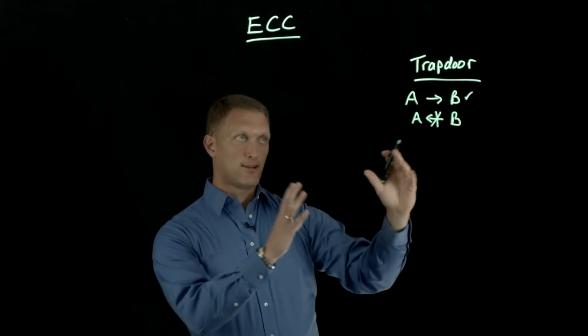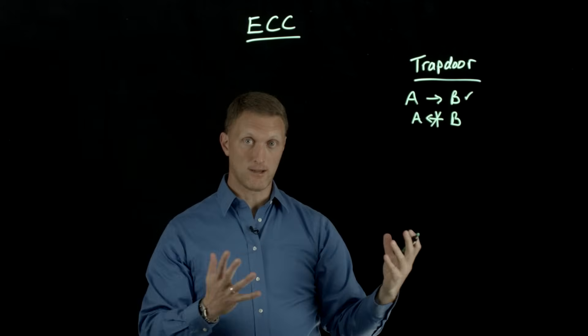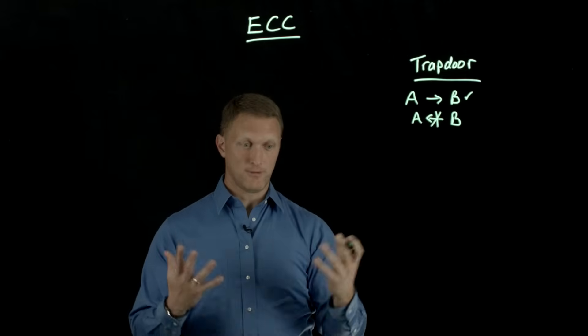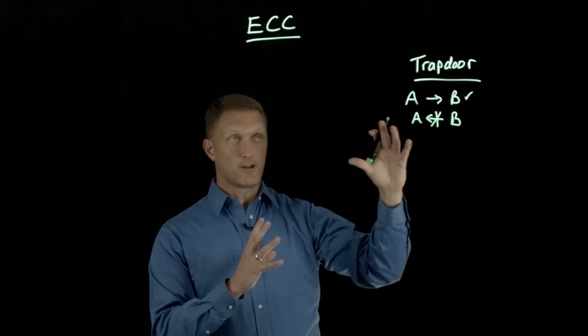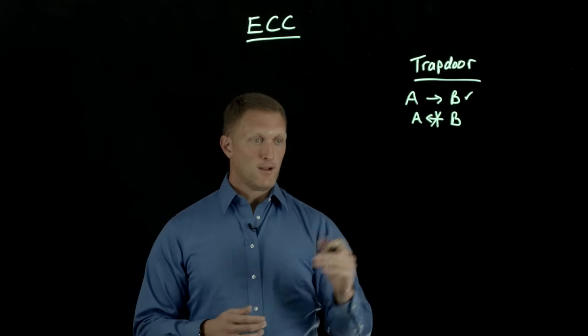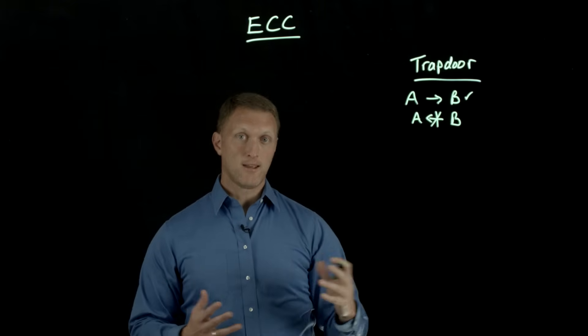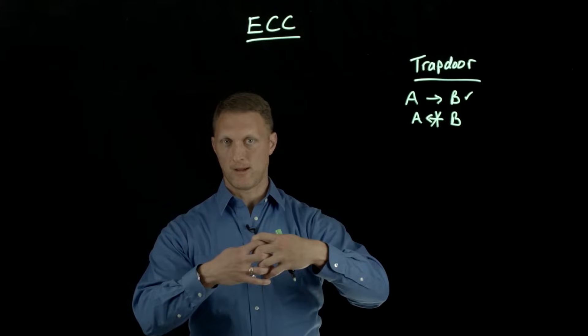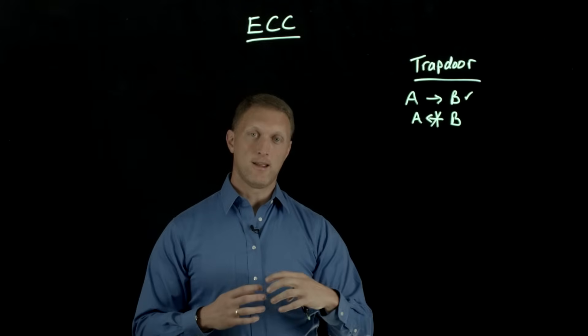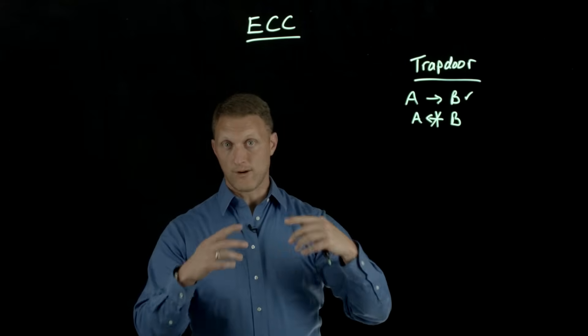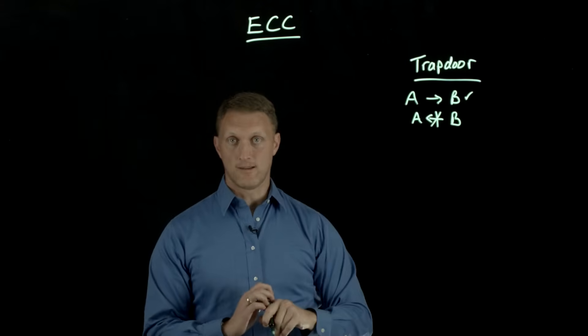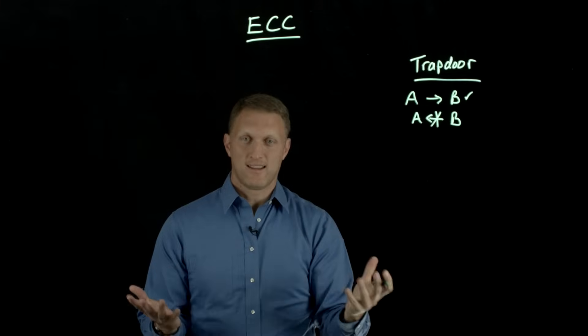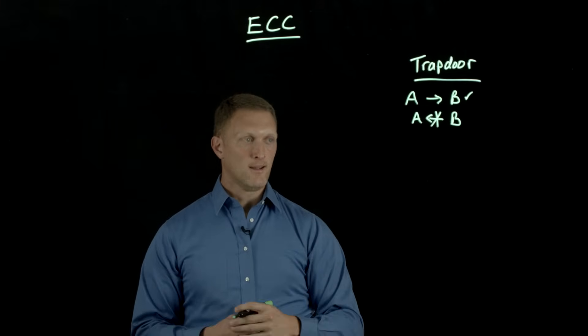Using that in the sense of a public key crypto system, you need some sort of a mathematical function, mathematical foundation, whereby you have a good trapdoor function to use for that public key crypto system. One that's used extensively today is RSA, and it's based on prime number factorization, where you take two random prime numbers, you multiply them together, you get this really big prime number. Multiplying those together is very easy, which that's kind of that A to B level. But then to factor those out, coming back from B to A is very difficult. That's kind of the really basic fundamentals of RSA, and why it works so well today.